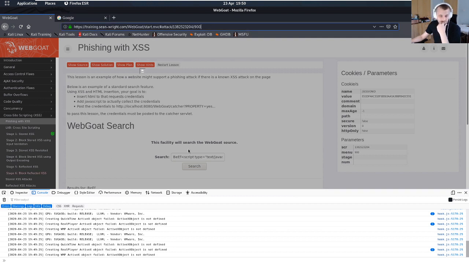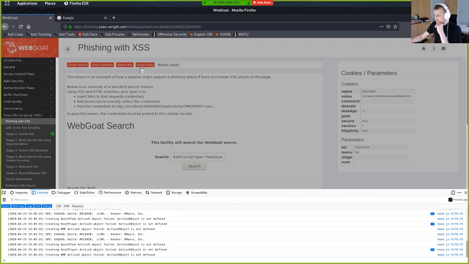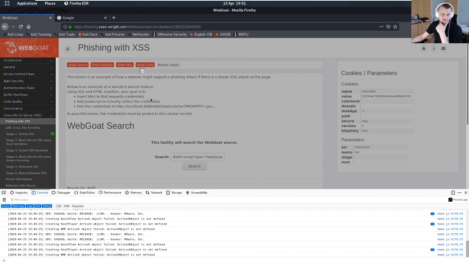Let me try this again. Yeah, apologies for that. What it's supposed to do is show the Flash thing. I've probably got the images in that wrong, and now it's not rendering. Come on.